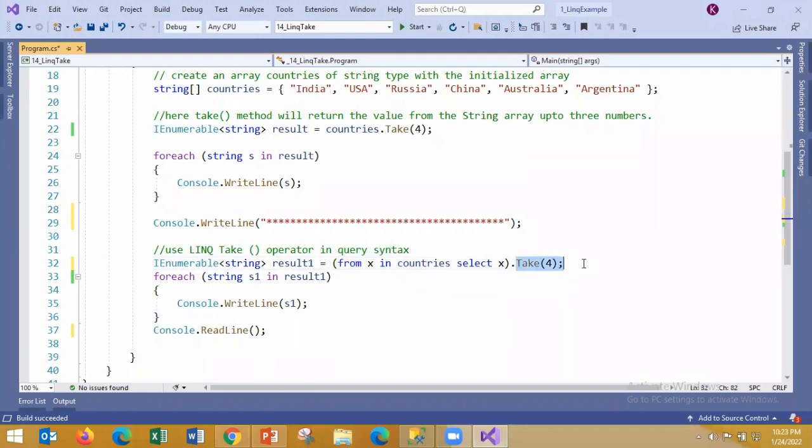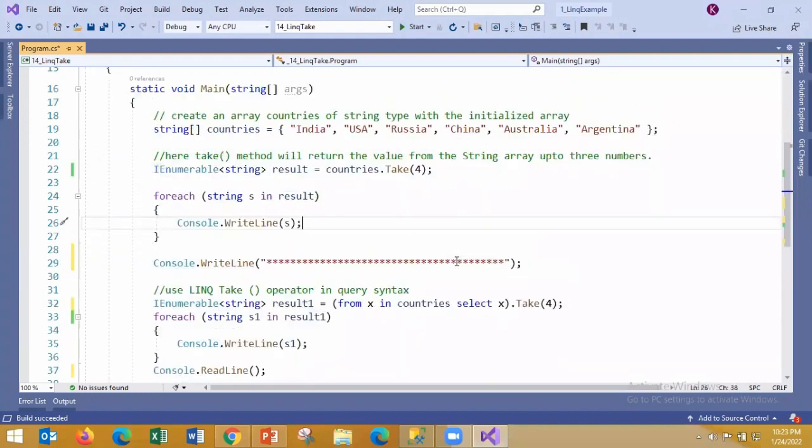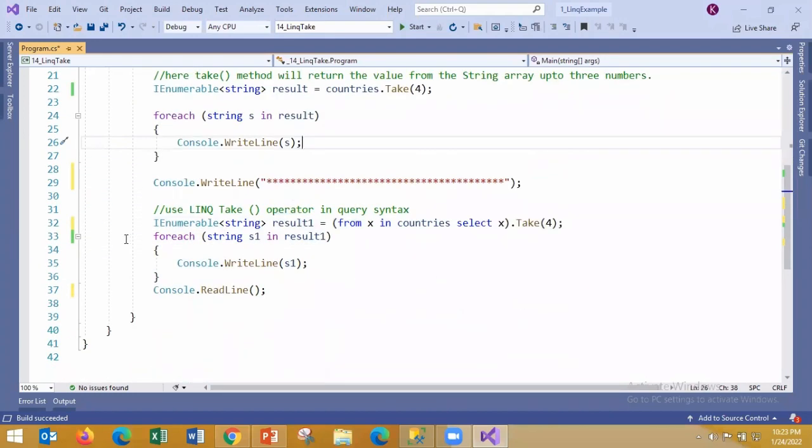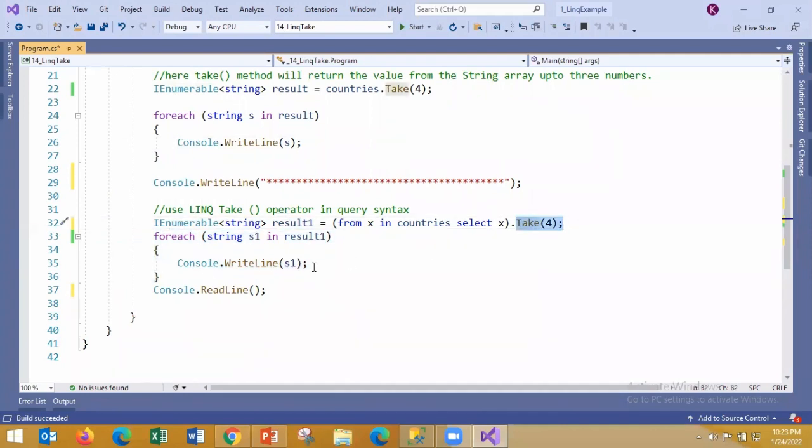And then the take operator. So this is the take operator used in query. This is the take operator used in method syntax. And then use a for loop to iterate over this enumerable interface. And this will run how many times? 4 times, because you are taking 4 items from the start of the collection. And then run this.